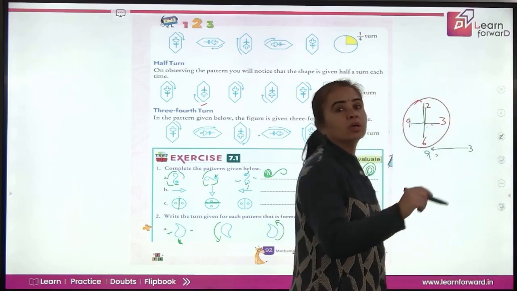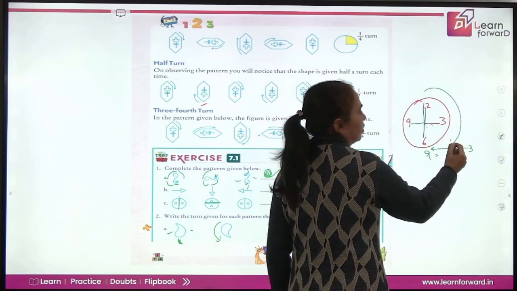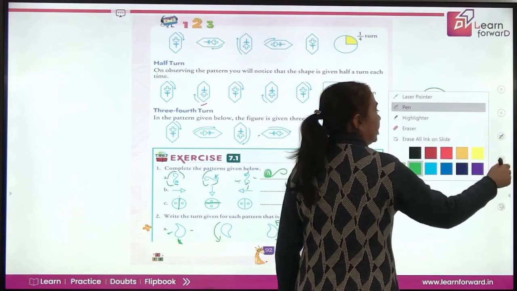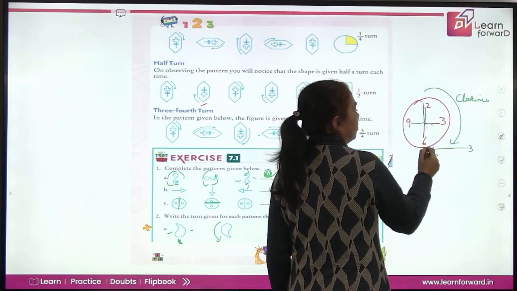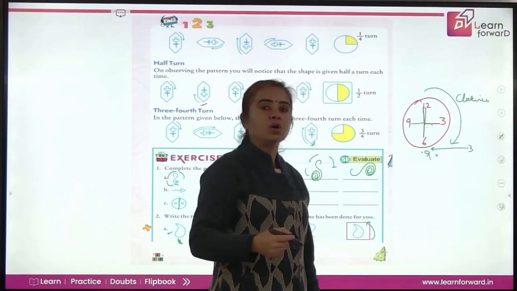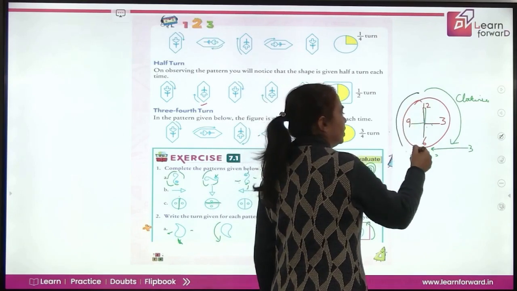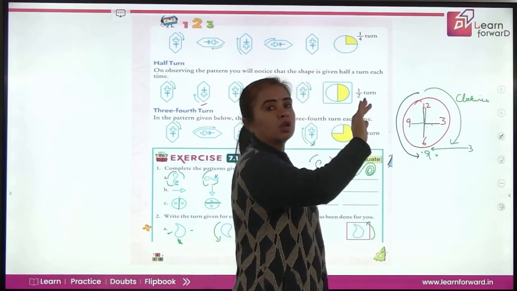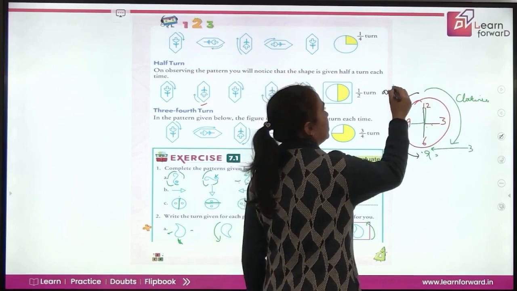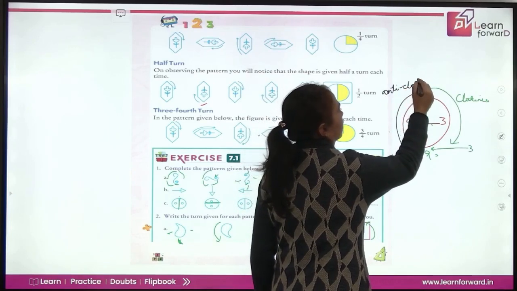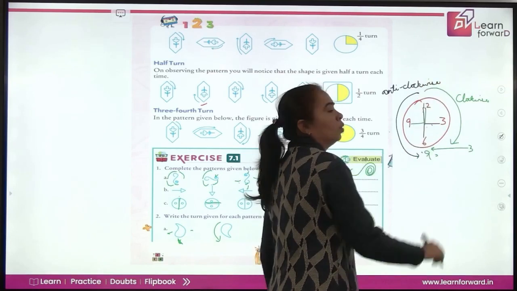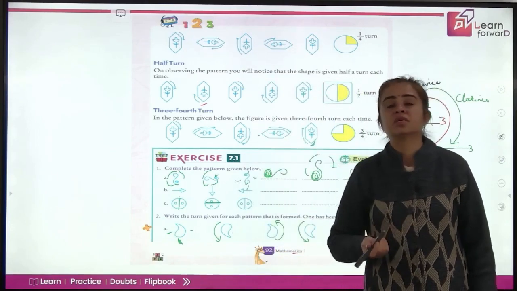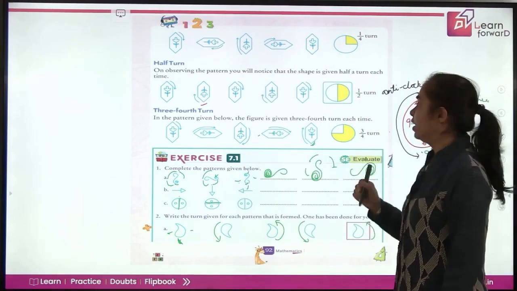So when we talk about clock, the movement can be with the numbers. This is called clockwise movement. And when it is in the forward order, like we go from 6 to 9 or 12, that is clockwise. But if we go from 12 towards 6, as we have done in this pattern, because we are moving in the reverse order of the movement of the clock, this is called anti-clockwise turn. Okay, so clockwise is with the flow of numbers of the clock and anti-clockwise is in the reverse direction of the flow of the movement of the hand of the clock.